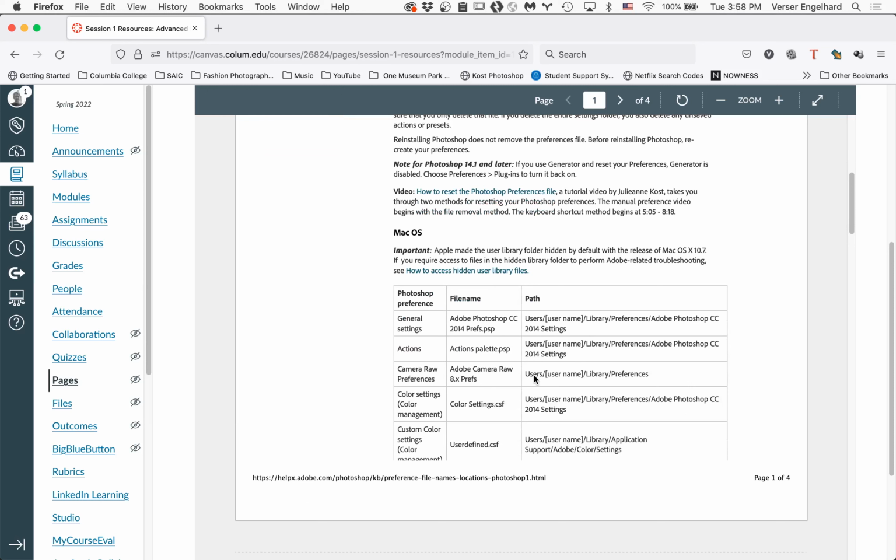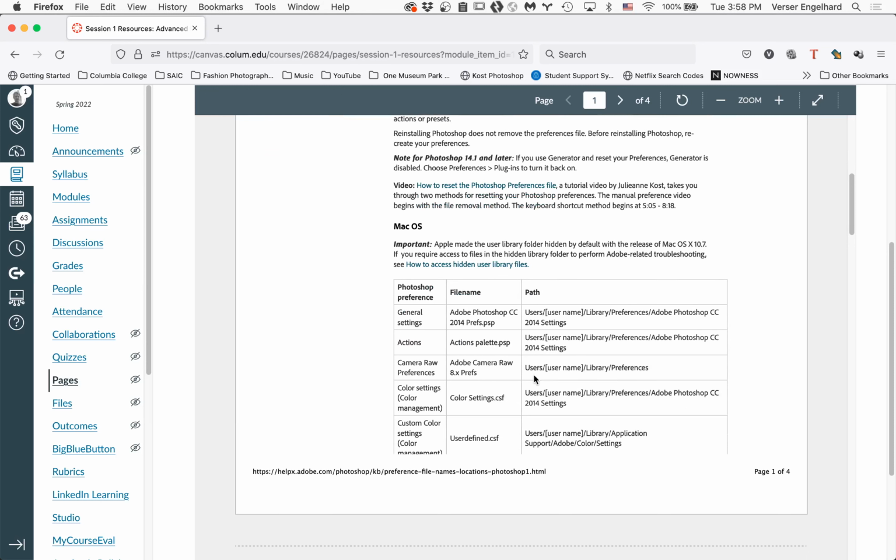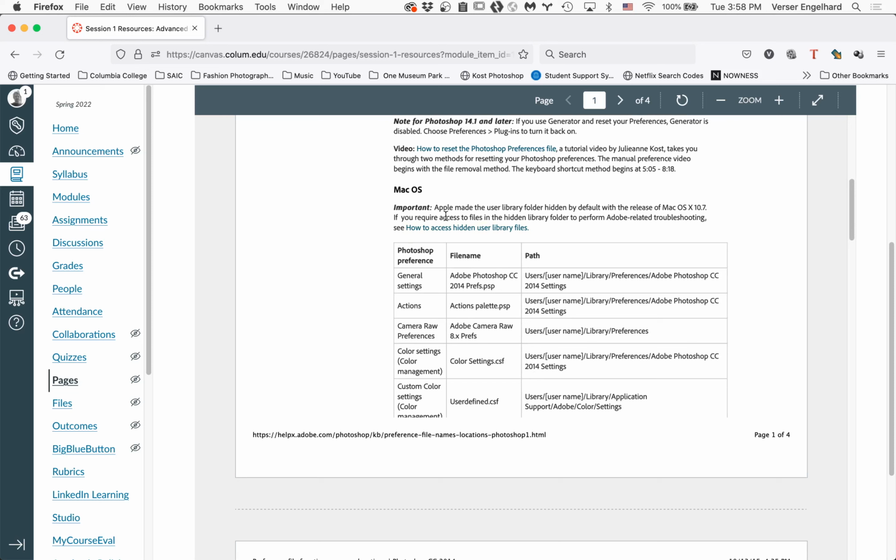Anyway, start to scroll down, and what we're actually looking for is custom workspaces. So if you'll see as you start to go down, it'll give you the OS version of it, where your general settings are, all of that. This general settings, by the way, the path to get to this is a smart thing to save. All the work that we just did when we set up our scratch discs and our tools and the cursor colors and the brush tip shape and all of that kind of stuff, you can actually pull that file out right now and save a copy of it. And if everything goes haywire, you throw away the haywire version of it, put this guy back in, and you don't have to reset your preferences again. Does that make sense? So to find that, we might as well go there.